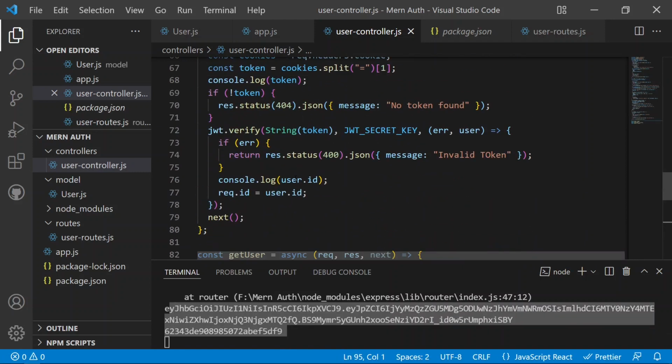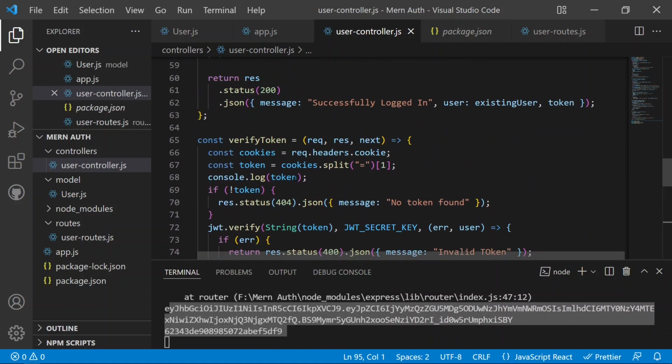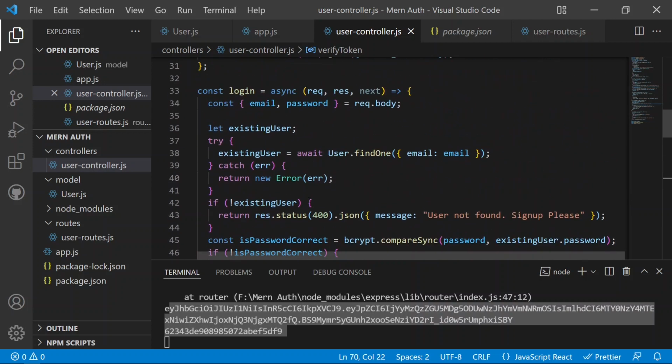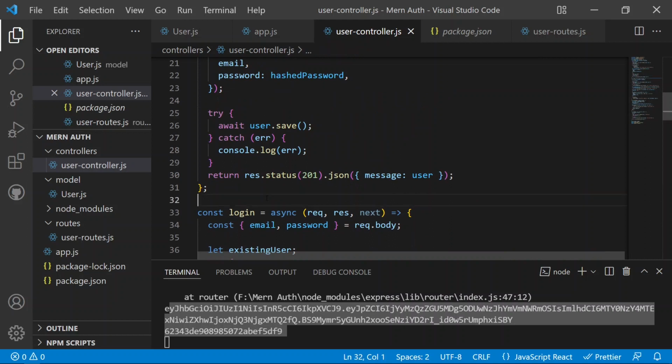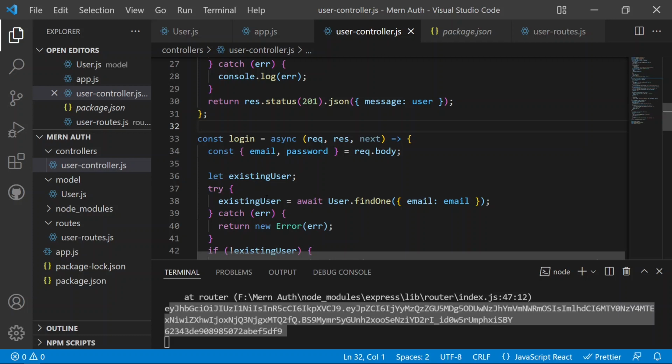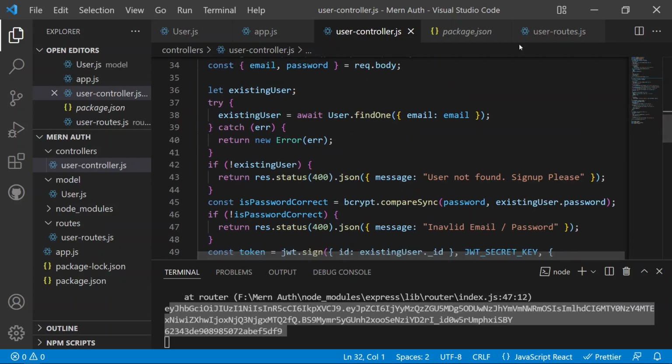So now everything is up and running, and now we need to build the front end to test whether it is working on the front end as well. And after the front end is created, we need to keep the user logged in, because we can't keep the user logged in for just 30 seconds. So we will create a refresh token after the routes.